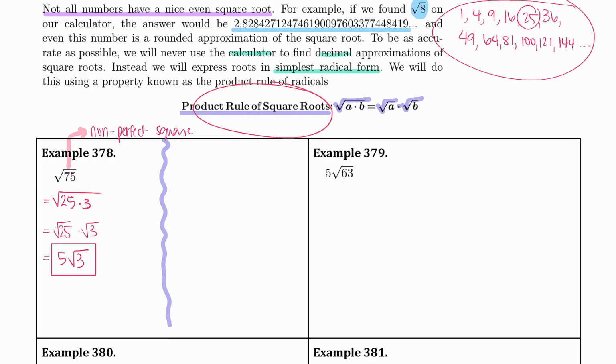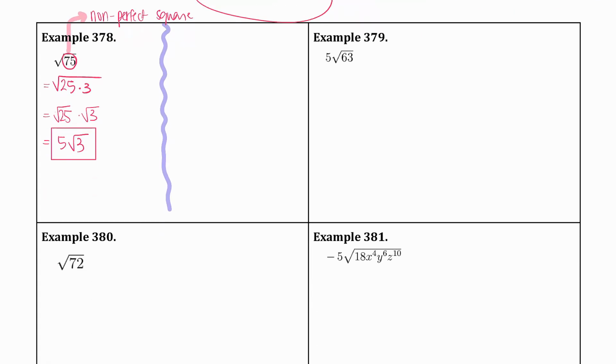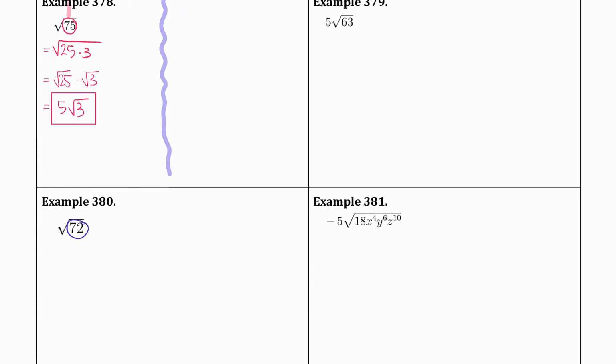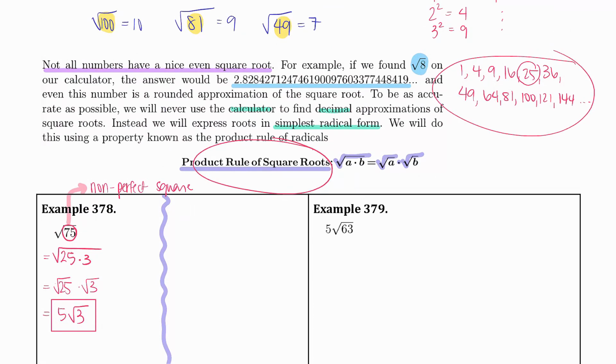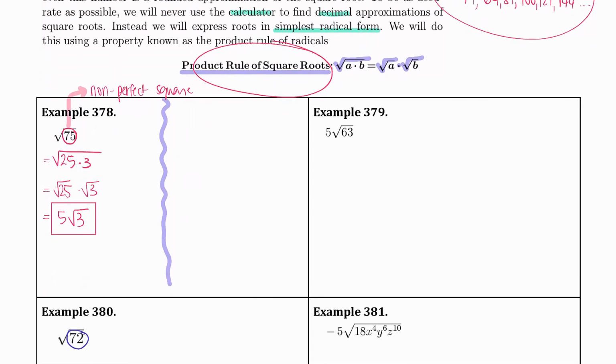Think of a perfect square that will go into this number right here. That is a factor of that number. Rewrite it using that perfect square and continue from there. Sometimes, though, that's hard for people to do. Sometimes it's hard to look at 72 and say, okay, what is the biggest perfect square that will go into that? So another option to do this is using what is called a factor tree. So we're going to use a factor tree for 75 to write the prime factorization.